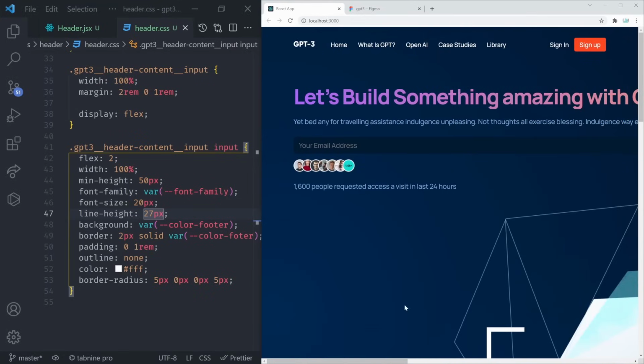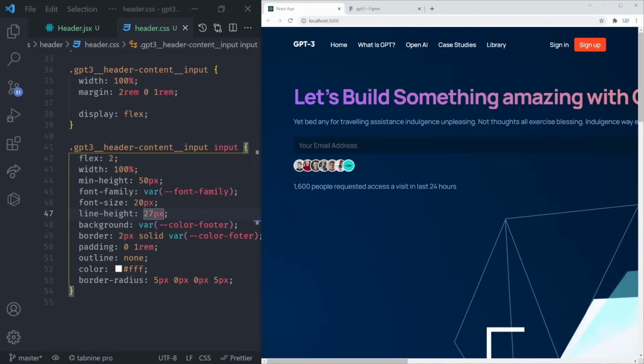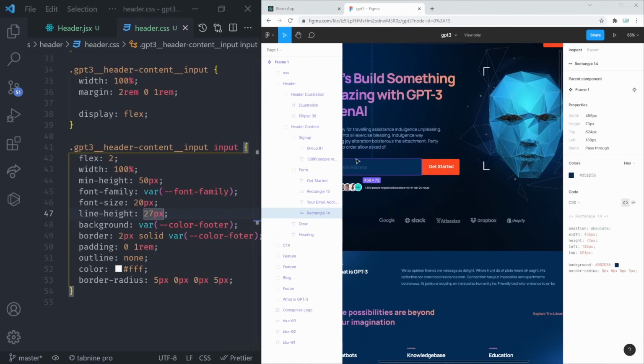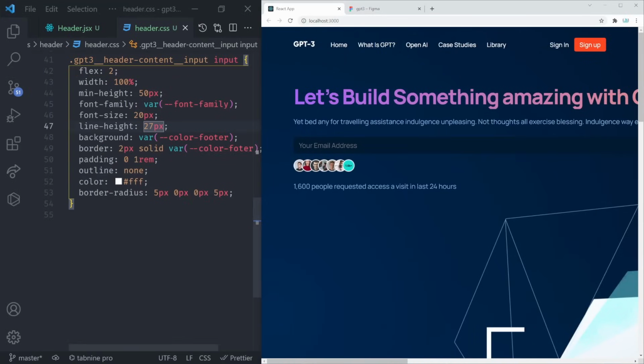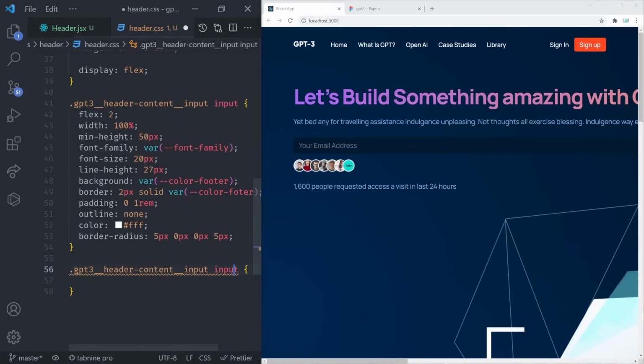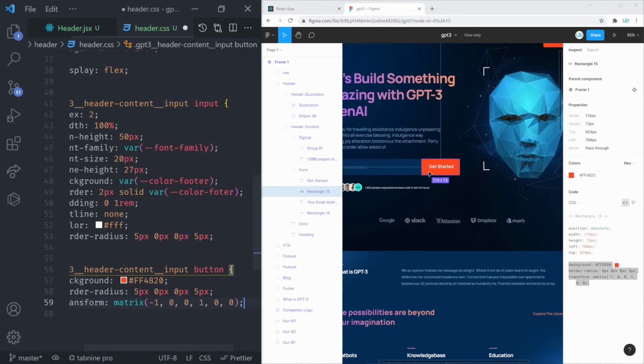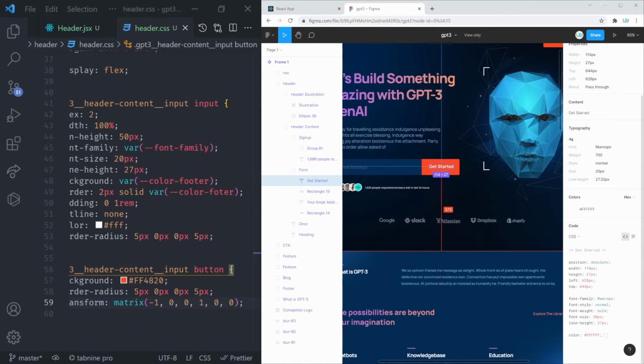Great. Now it's time that we also style this input right here, because as you can see, this is now extending way too long. We have to have it just like this as it is on the design. So the next step we can do is style the button. I'm going to copy this, paste it here, and instead of the input now, we're going to style the button. For the button, we can again copy most of the styles. Let's first copy the outer styles for the button itself, right here. And then we can copy the inner styles for the text inside of it, just like this.